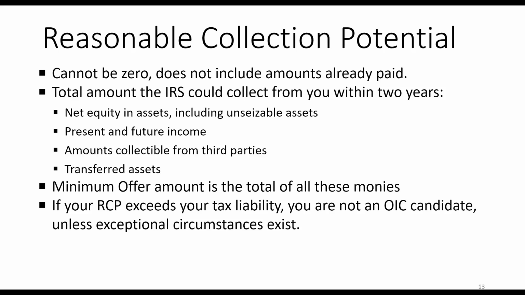Now, your minimum offer is basically going to be the sum total of the various amounts that we've put up there in words. So net equity in assets, the present and future income, the amounts collectible from third parties, and transferred assets: all of those can factor into what your offer is.